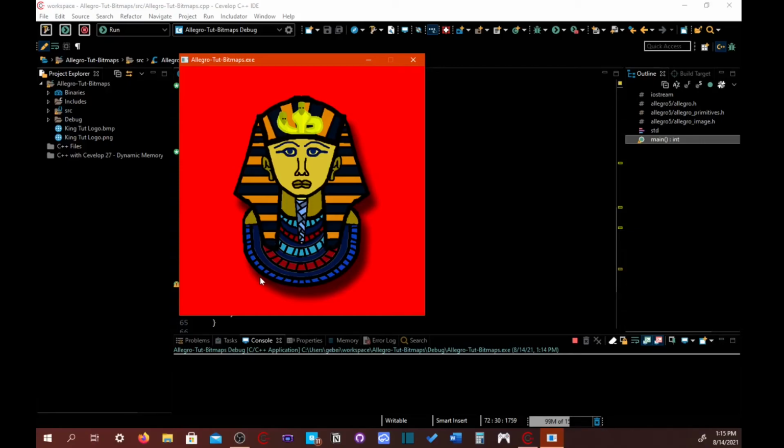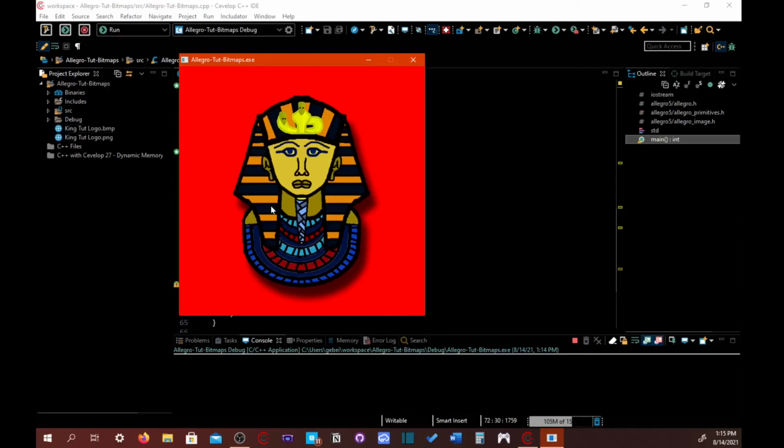So there you go. That's basically how you load a bitmap. And it's also versatile. You could do it with any other files. Doesn't matter which files you use. It's going to be showing up on the window.